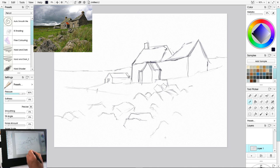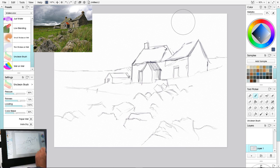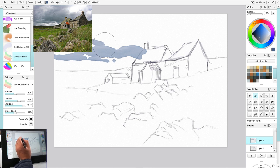But anyway, I've speeded up the sketch, as you can see, because I wanted to get that done quick and get into the painting, which I'm going to be starting right about now. So I locked my first layer. I've slowed it back down to normal speed again now. So let's create a new layer for the painting and lock the first layer. I do lock it, but a bit later on I unlock it again and get mixed up and paint over the drawing. So, you know, that didn't go quite to plan.